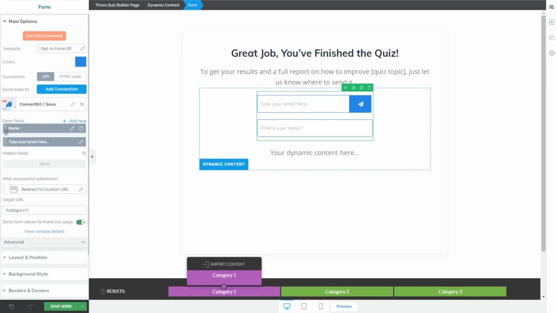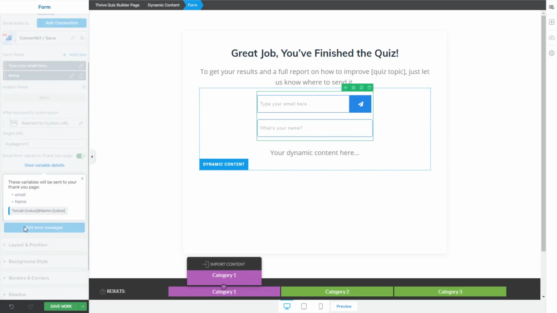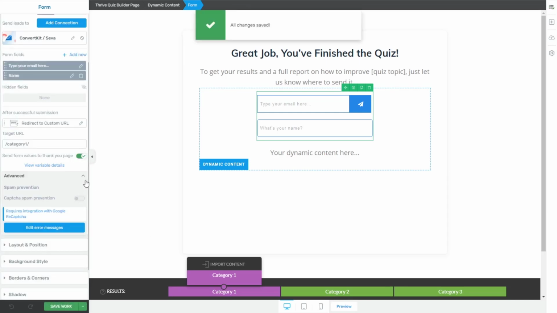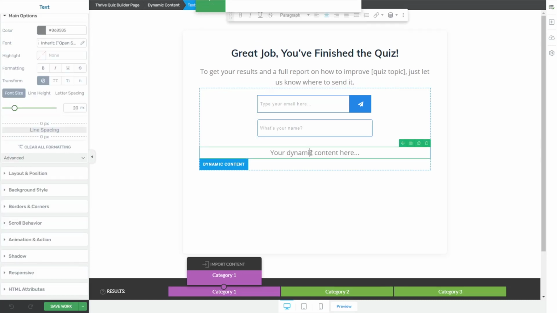And then we'll drag it up to the top. Now, well, that looks terrible because the button's in the wrong place, so we'll put it back down at the bottom. Now, I can say to somebody when they go to my thank you page, now I have the ability to customize right here on the left the variable because I'm passing this data on to the next page. That's really cool. And if you haven't figured out how to use that yet, I'm going to show you that in a course and a workshop that I'm putting together. It's really, really cool. I hope you'll sign up for it and check it out.